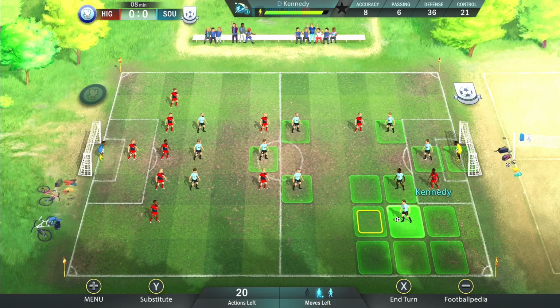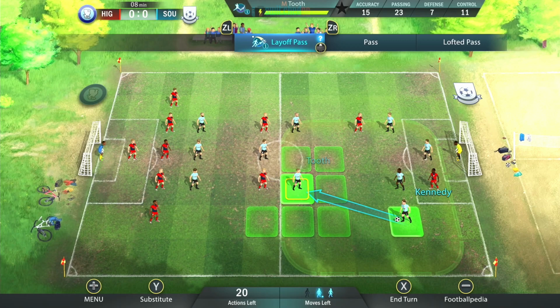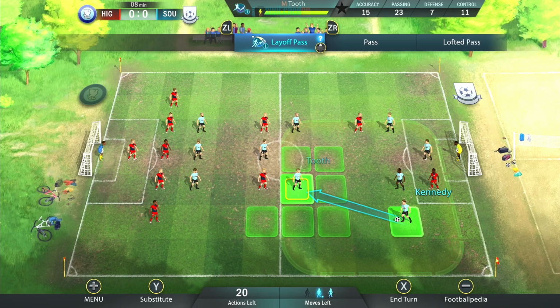And then you commit the... There you see the arrows come up there. We're going to pass. Oh, why can't we pass it? Let's try that again. Oh, I see. Sorry. I failed to mention, a bar's come up at the top here where we can choose different actions.